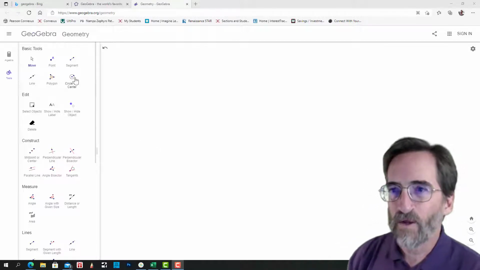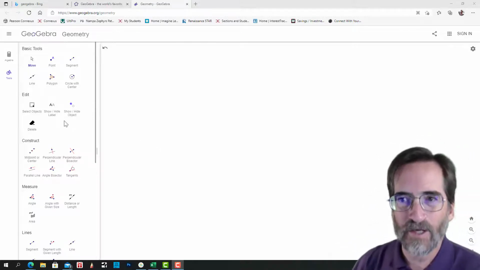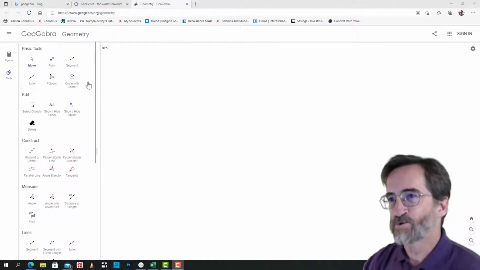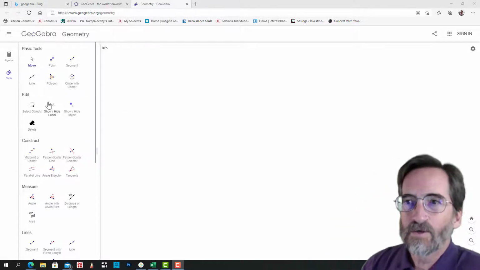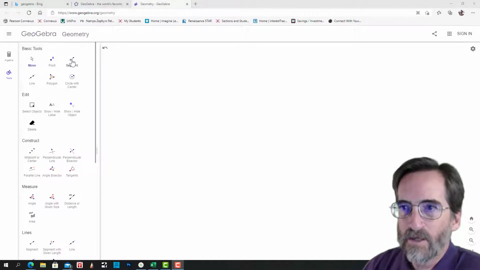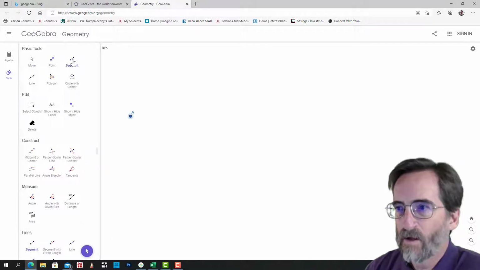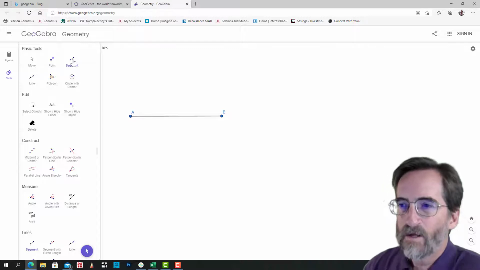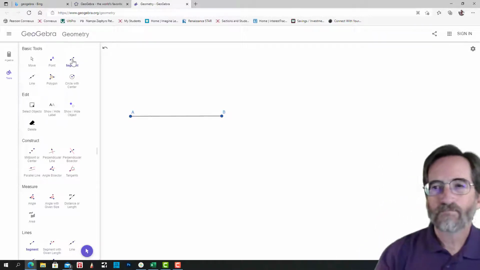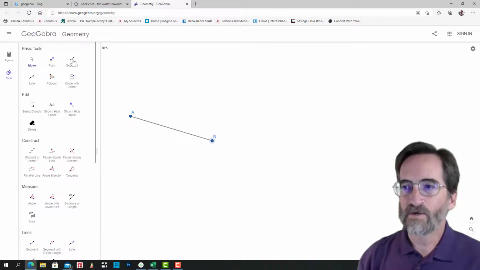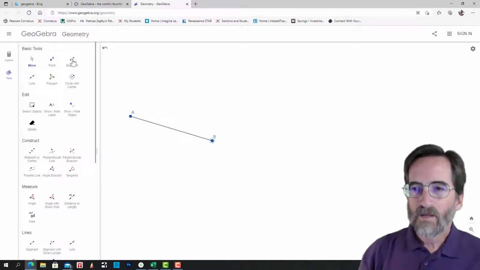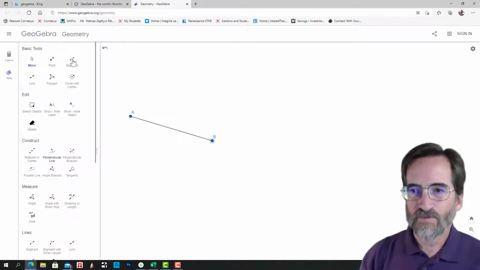So to begin with, we've got to have a right triangle. Okay, so we can't just draw any generic triangle. We need a right angle. So I'm going to draw a line segment AB. You don't have to make it perfectly horizontal. It's actually more interesting if you don't. There is a tool called a perpendicular line tool under the construct tools, and we're going to use that. We're going to click perpendicular line.